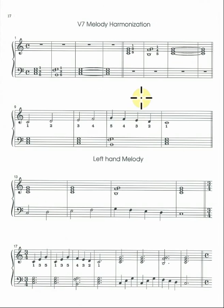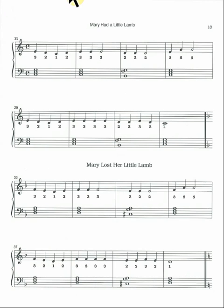All right, now this is actually showing you the easiest way to get that 5-7 chord. And the fingering, 5-3-1, 5-2-1. And then we're showing the same thing, the same chords in the right hand. And this is critical to get all of these. Then we have Mary Had a Little Lamb with just 1 and 5, 7.